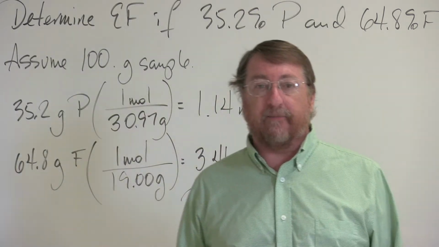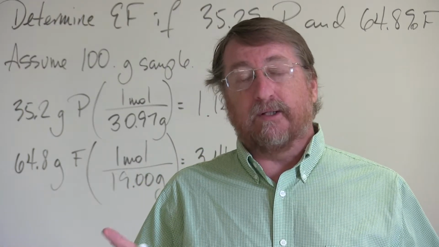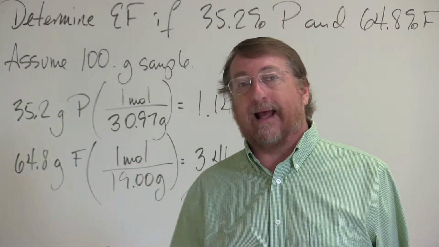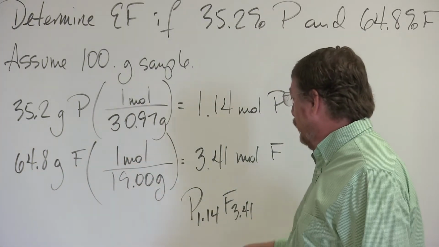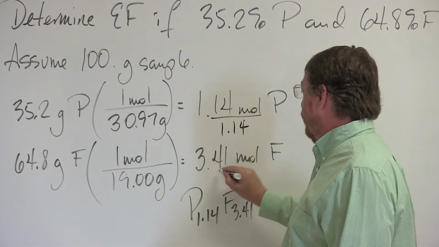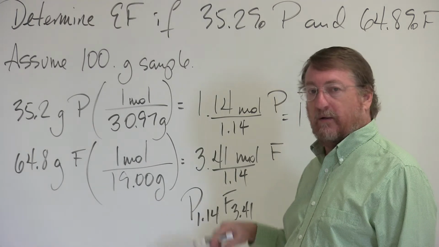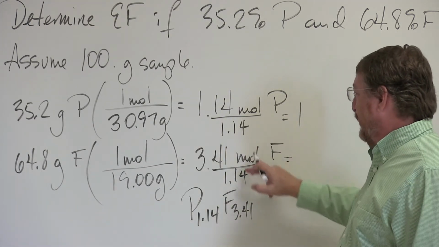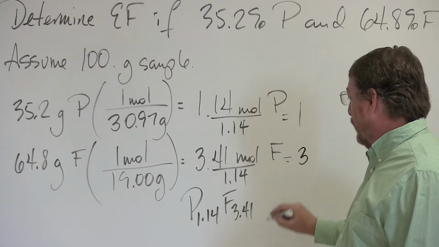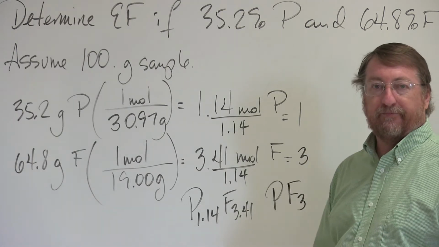And John Dalton told us that compounds are composed of atoms in small whole number ratios. So we're going to determine this as a small whole number ratio. How are we going to do that? We're going to get rid of these fractions. So we're going to divide by the smallest value. Now obviously something's going to be 1, and in this case the phosphorus. If we divide that out, you're going to get 2.99999, which is 3. So our compound actually is PF3.